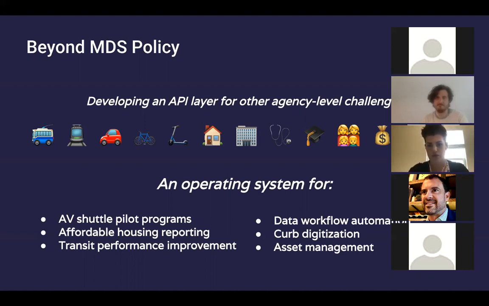So having a simple API layer that turns mobility and policy data, and the mishmash of current business and database systems that our public agency partners use, into a coherent push-pull API platform, we think that's really critical to developing the modern lightweight workflows that DOTs are looking for. To that end, we've moved beyond these mobility-specific use cases, and we're developing those workflows for everything from affordable housing reporting to budget transparency and resilience planning and a bunch of other verticals I'd be happy to talk about.